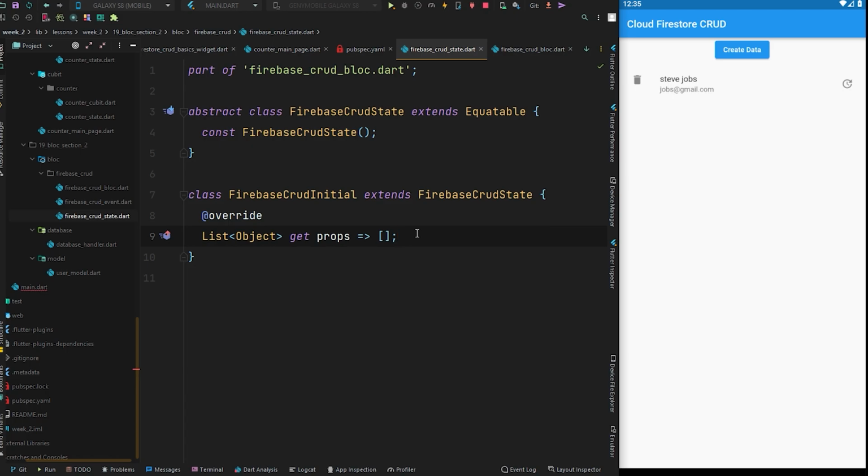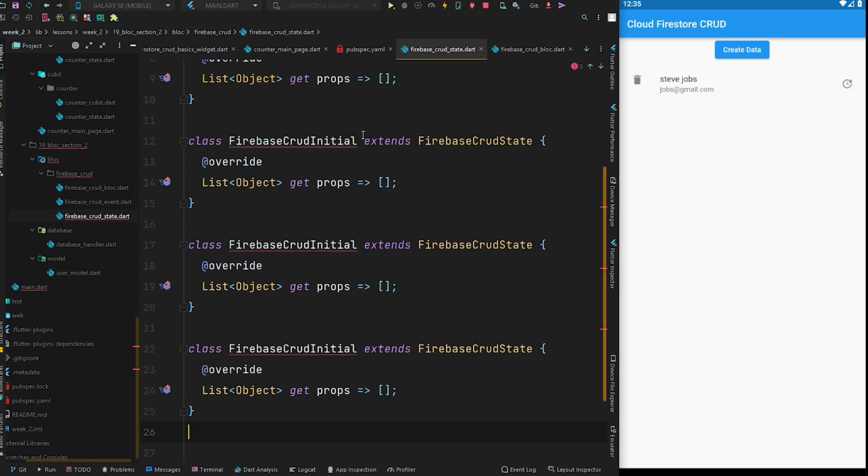So in this app we are going to have some specific states to deal with, as we are going to read the data from the Cloud Firestore, so we need to retrieve it. So what will happen or which state it would be if the data is loading or retrieving from the Cloud Firestore, or which state it would be if some failure occurs, or also which state it would be if the data is loaded. So we are going to have 3 different states of loading, loaded and failure. So in here we will simply copy this initial state and paste in here 3 times, and change the first name to loading and the second to loaded and the third to failure.